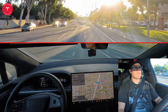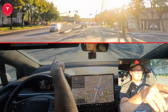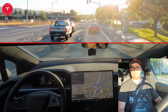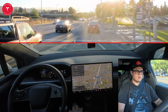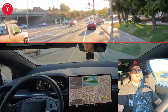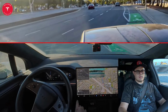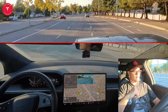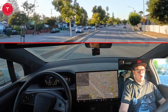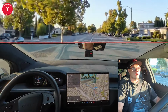Lane. Blue Tesla up there. You can see it over there on the right a little bit ago. All right, so I'm gonna be making it right here, and actually I see a Lucid. Shout out to the Lucid over there. All right, so we need to get over. Making a left. All right, so we're making a left here.